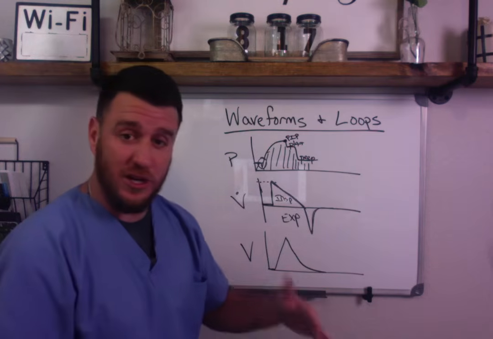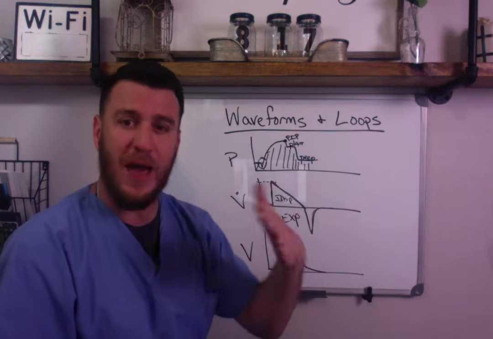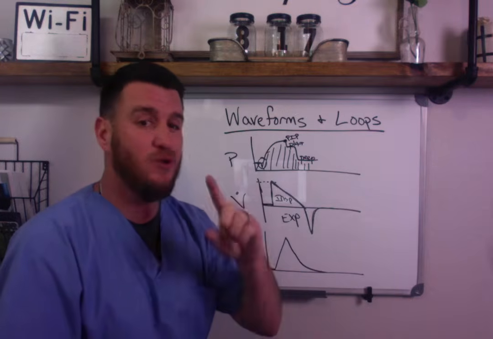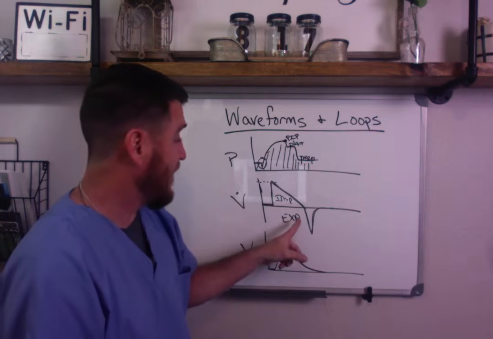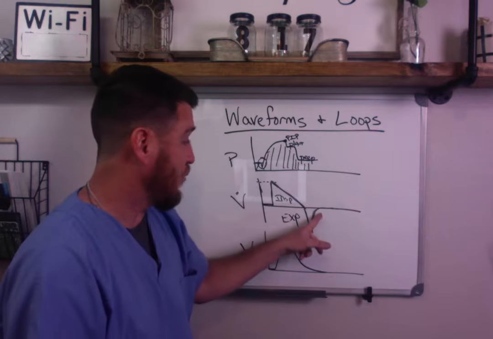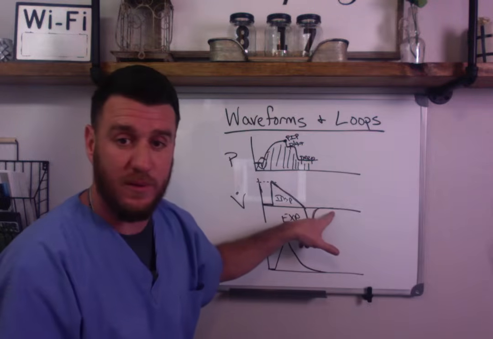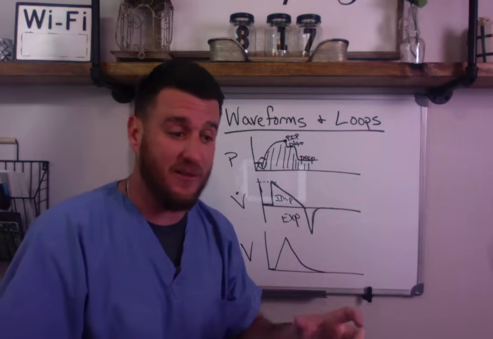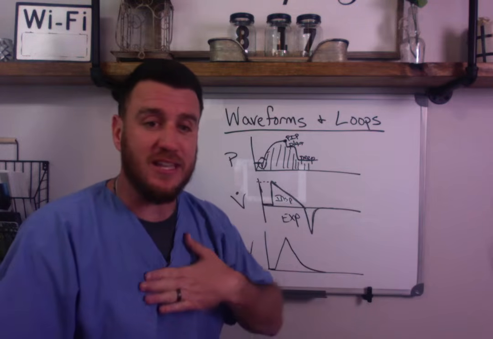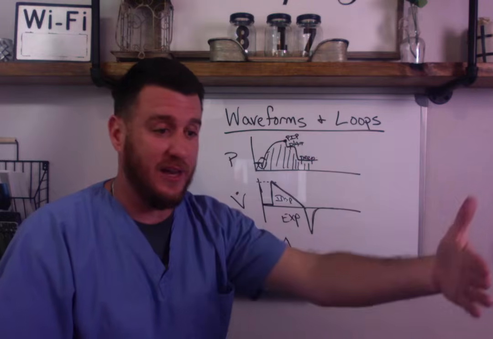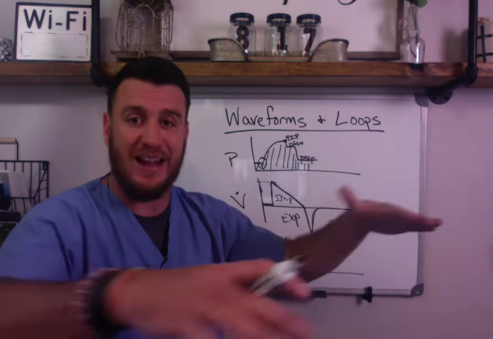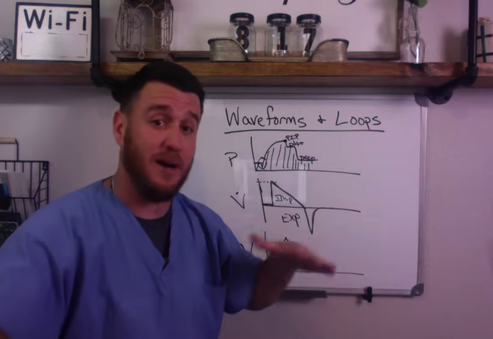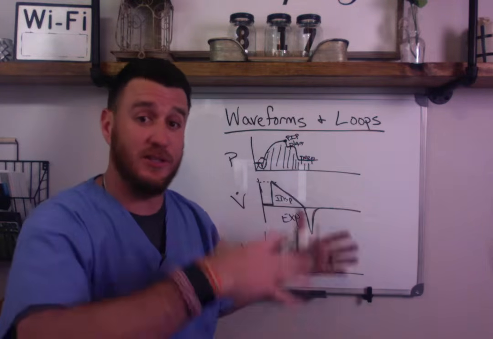When you're looking at this, normal, and you have to understand normal to recognize abnormal, then you understand that normal is that on the expiratory side, it returns to zero. It returns back to baseline. That means that before the next breath is given, your patient's expiratory flow back to the ventilator has ceased. It's come back to zero. And that's a good thing. We're going to talk about what happens when that doesn't happen here in just a second.